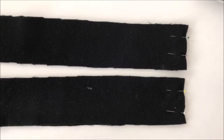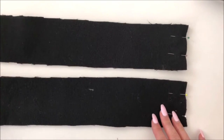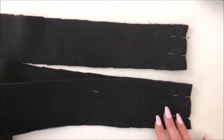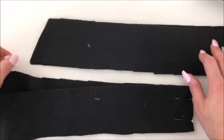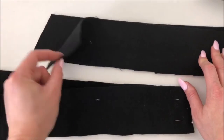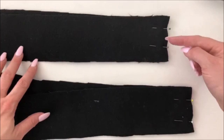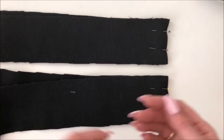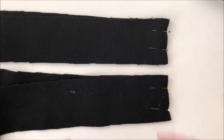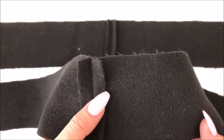If you are doing the belt, this is a really lovely, quick and easy one. You'll have four belt pieces and place them right sides together in pairs of two. So here we go, I've got two on each one, and make sure that these diagonal ends are aligned so that they're together. And then stitch down here and down here to join each one into one belt piece, and then press the seam open. So you've now got two great big long belt pieces joined in the middle with the seam pressed open.